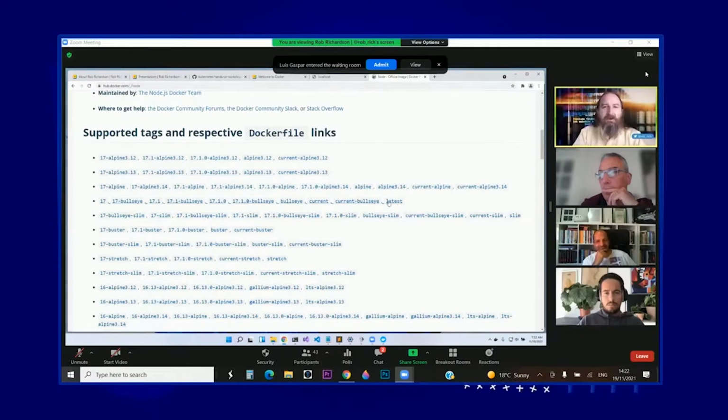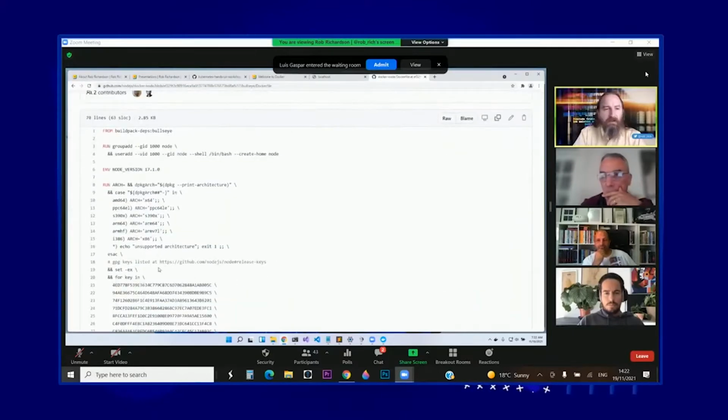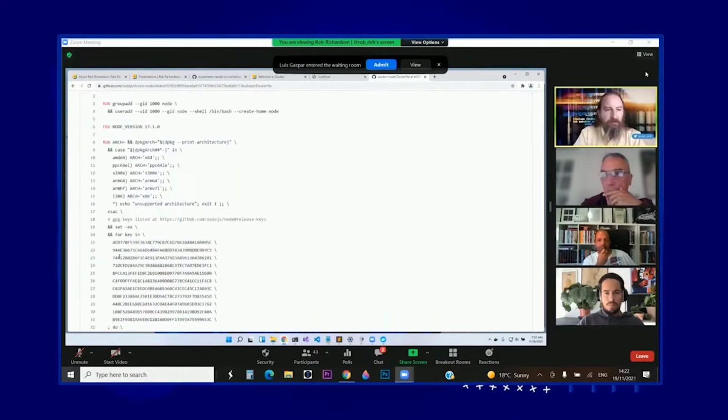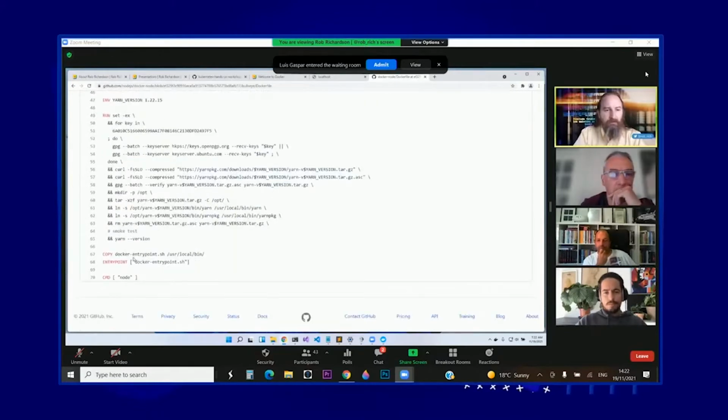So we've got that one. And if we click through here, we can see here is the Docker file that they used to build that image. That's pretty cool. We can see some run commands. They've set some environment variables. It doesn't look like they're copying stuff. It looks like they're downloading stuff, but they also set a CMD, which is pretty neat.